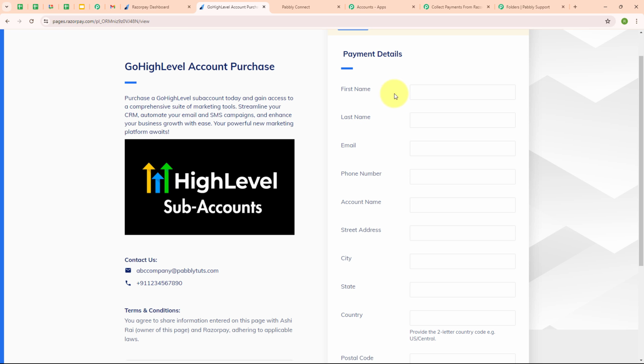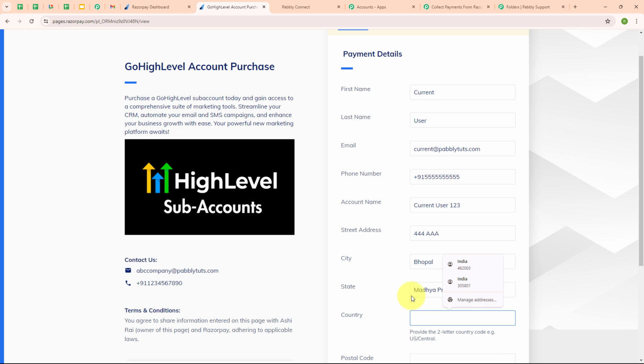So for the first name, I'm going to enter current, last name as user, email as current@pabblytools.com, a random phone number, account name as current user 123, street address as 444 AAA, city as Bhopal, state as Madhya Pradesh.